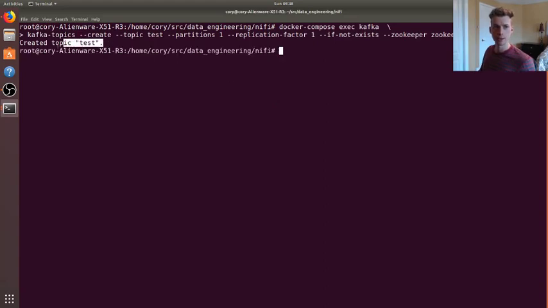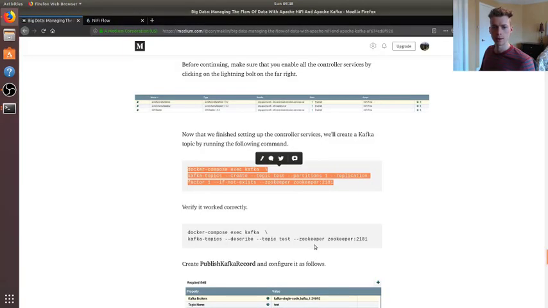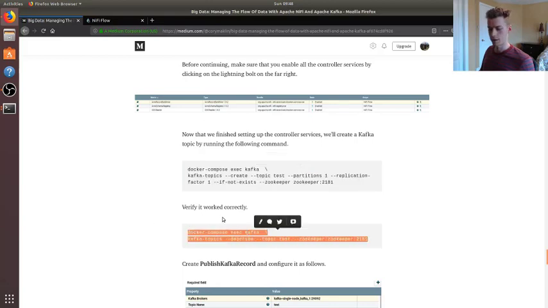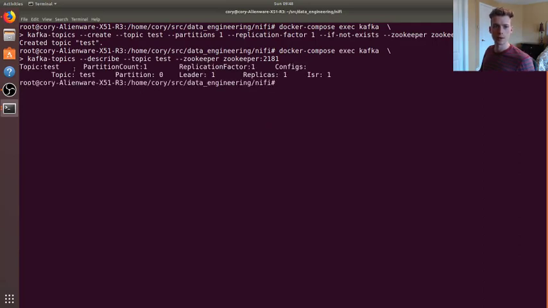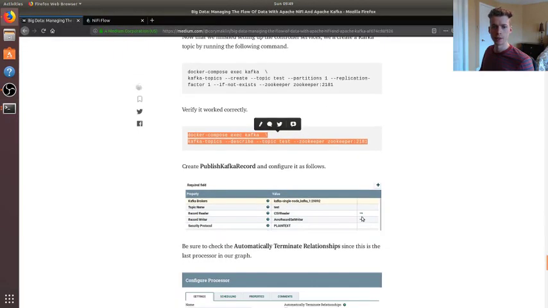You should get something like "Created topic test." And if we want to verify that it worked correctly, we can run the following command. And you can see here that we have a topic called test. It has 1 partition, 1 replica, and a bunch of other attributes.